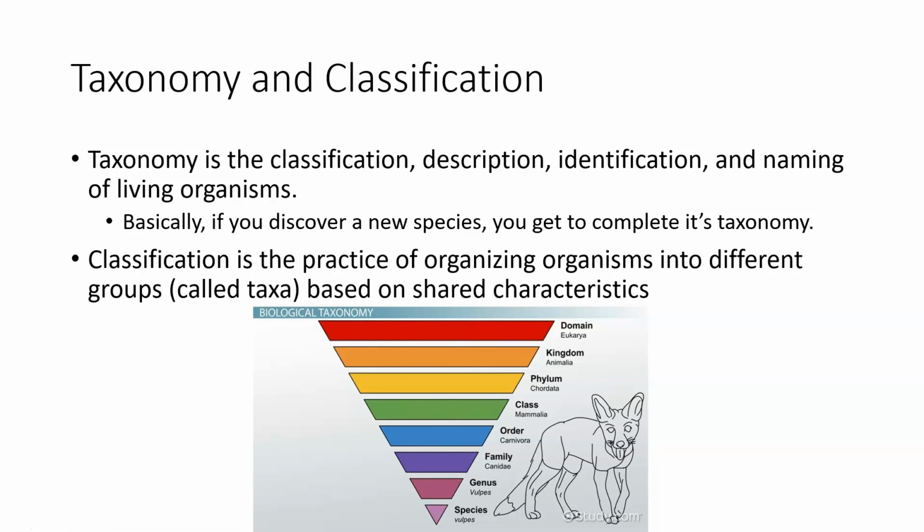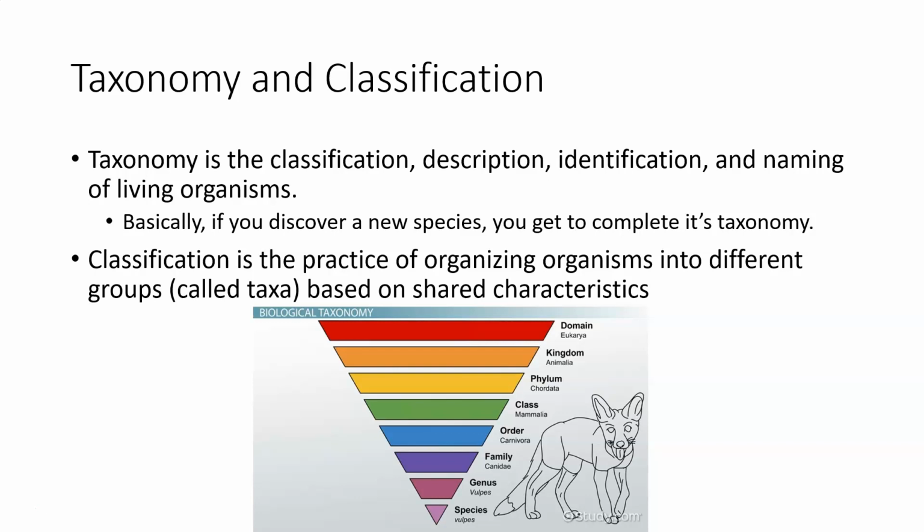So let's say that you were traipsing around in the woods and you found some organism that nobody had ever identified before. Taxonomy would be you essentially defining what that organism is. You would look at what kind of cells it has. Is it multicellular or unicellular? And you would just go through this sort of list of definitions so that you could classify it based on your description. Since you were the first person to ever identify it, you could even name it.